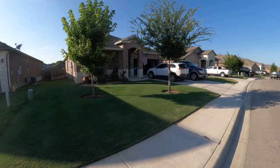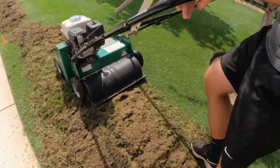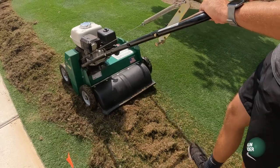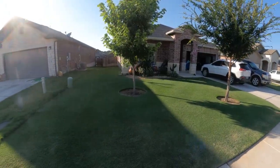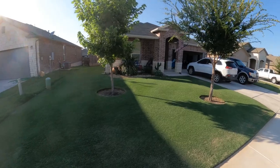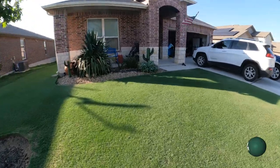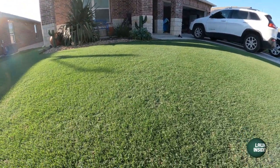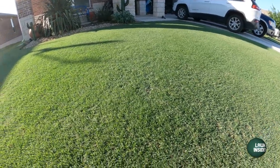What's up guys, I'm Rhett, welcome back to Lawn Insider. It's now been about three and a half weeks since I verticut the lawn and scalped it down just to thin it out a little bit, and this past week it's really started to look really good again. We are back at 100% green up — let me show y'all, we've got some pretty serious shadows being cast right now, but here is a closer look at the turf itself.